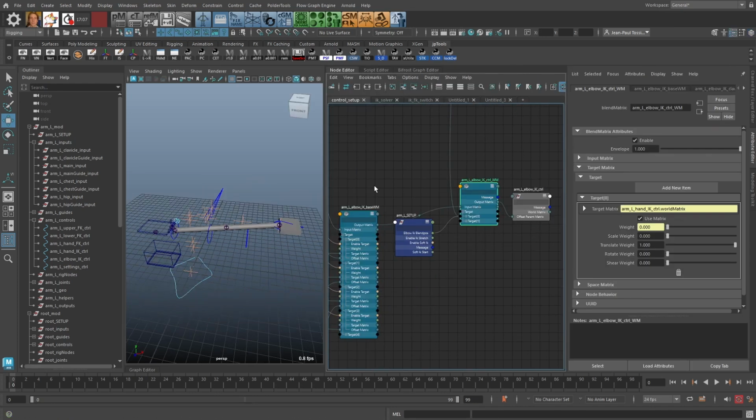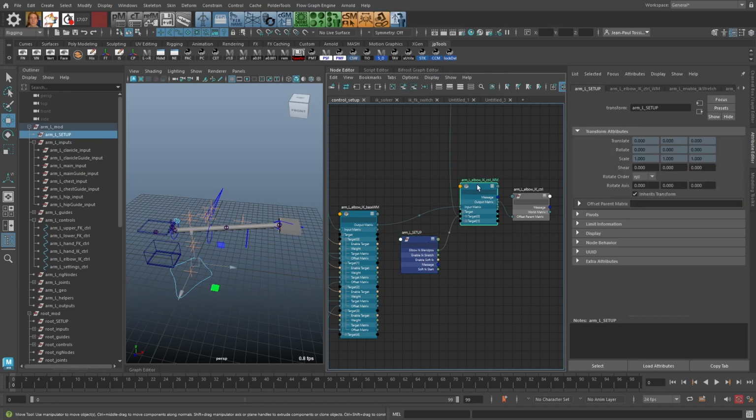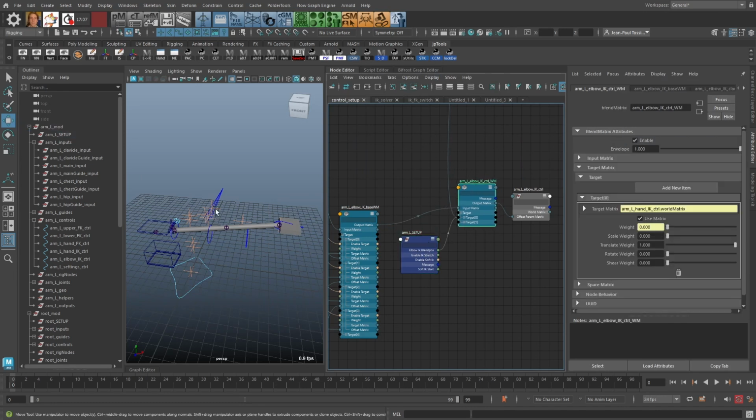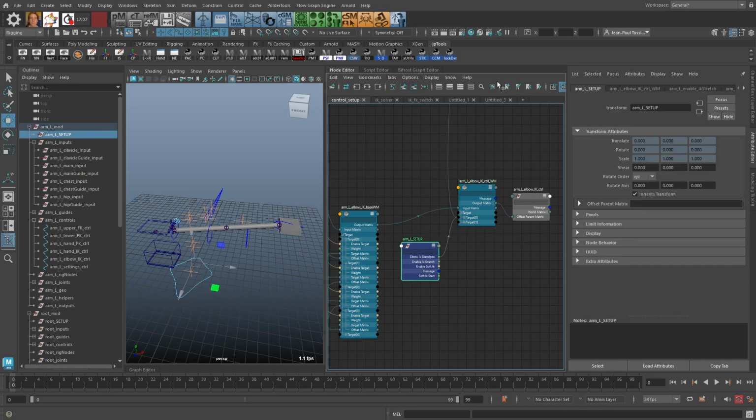So what we need to do is fix the initial position. So what we can do is add another target that first blends the position to this position, and then from this position blends to the hand by the amount that we want via the settings node.